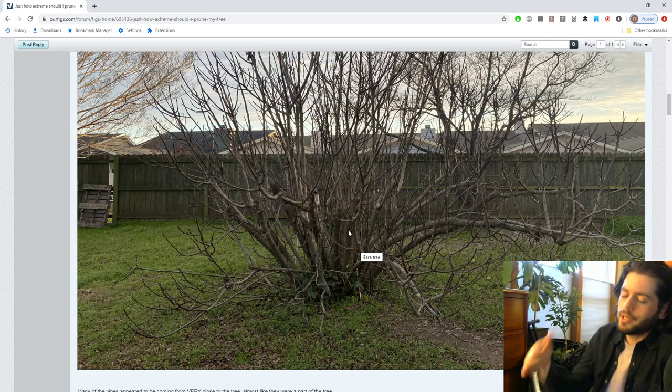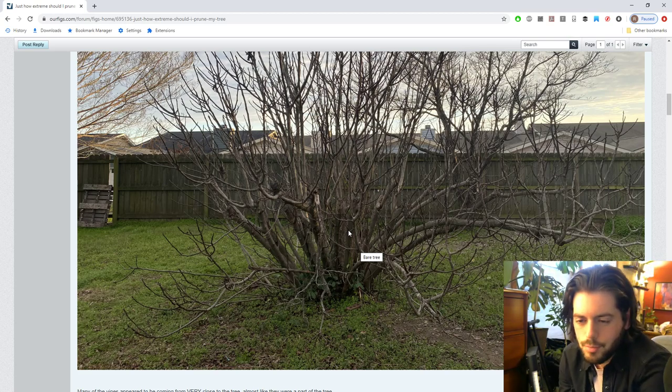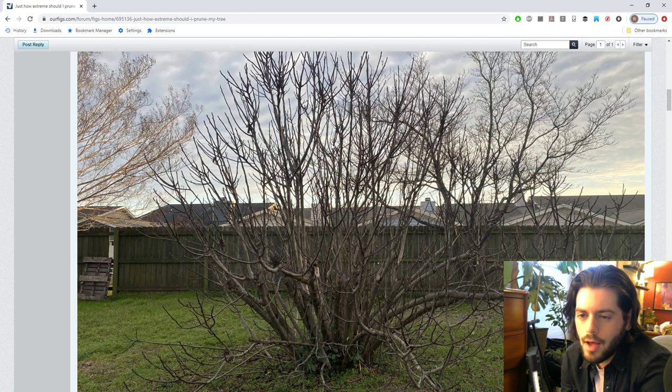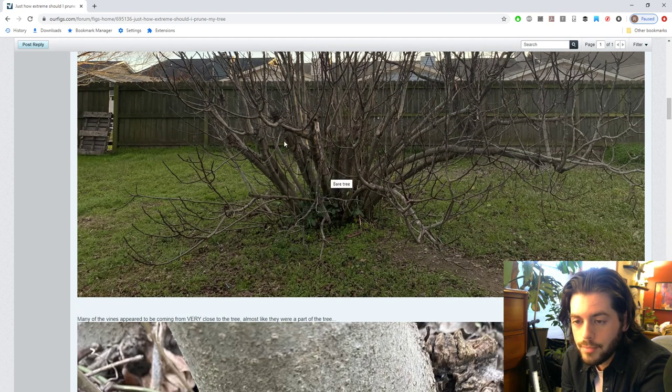We want to make the bigger cuts first. You want to make those big cuts to take out a lot of this wood, and then it'll thin itself out naturally up here. Because if you take out one of these trunks from the base, you're then thinning out this as well. So I wouldn't touch any of this from about this height up. I would just come down and focus here.